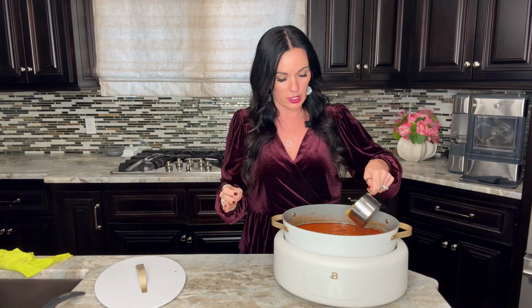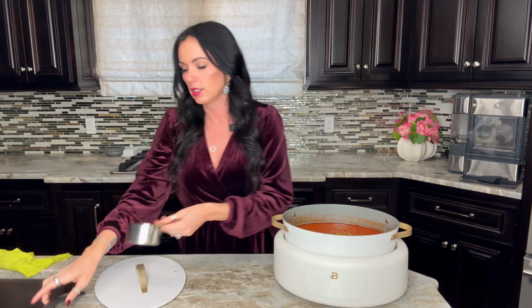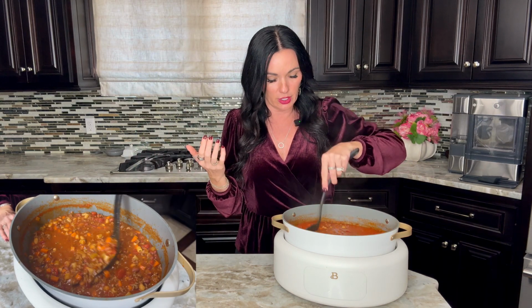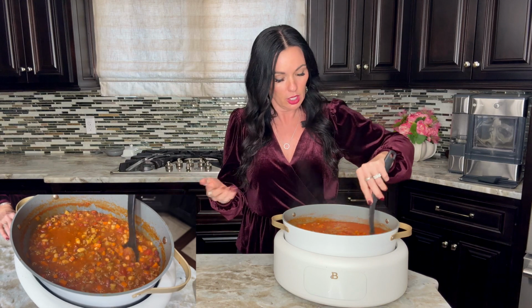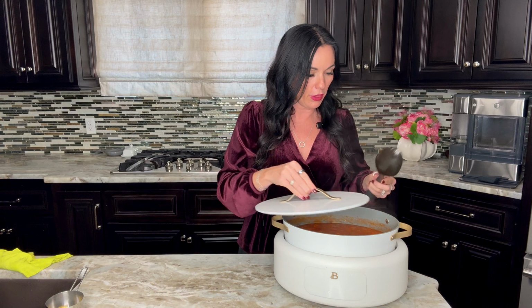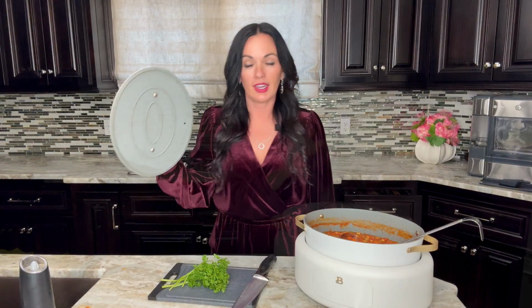If you can't find this, you can easily substitute it with any other pasta. I like going to small pasta, but this is what's traditionally used. But we've done different pastas and it's still delicious. So we're just gonna stir that in, and we're gonna add the lid and let it cook for about 30 more minutes, until it's all cooked through.